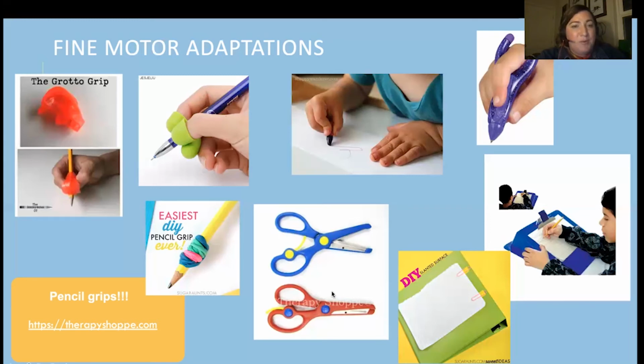We also look at things for fine motor skills like cutting. There's adaptive scissors that we'll often use. These particular scissors are a great option. Therapy Shop is a place that you can locate these. They're on Amazon as well, where it's scissors that are more like traditional scissors, but they have this little spring in them that you can engage or disengage. And when you engage the spring, it automatically helps the scissors open and close, so kids don't have to focus on the opening and the closing, they can focus on just the closing, because it'll help spring it open, close, spring it open. That allows kids that have limited fine motor skills or fatigue easily with cutting. This can be a really good bridge to using more traditional scissors.